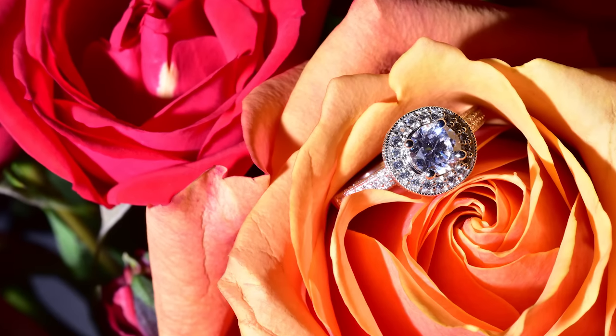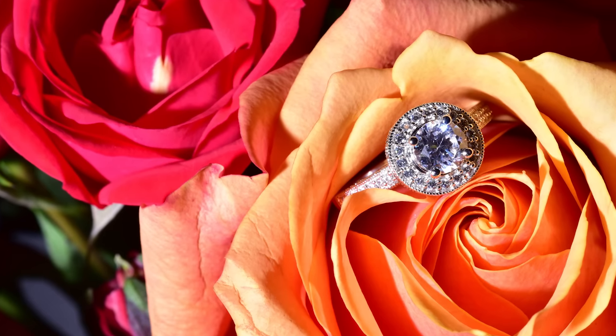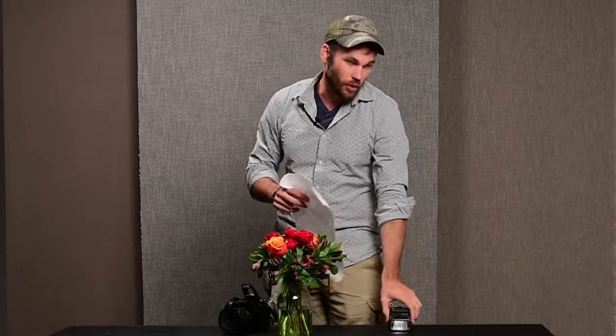The first test shot looks decent but the shadows are a bit harsh — you can see those lines being cast by each of the petals. I think we can soften it up a little bit. If you don't own any flash modifier, you can use anything around you. In this case we're going to use a paper towel. I've used plates and fabric napkins at weddings before. Anything white that we can bounce light off of to make a larger light source will work. I'll get Patrick to help me hold it.